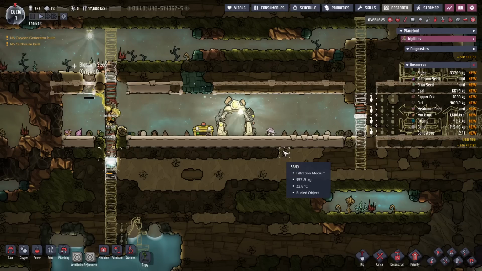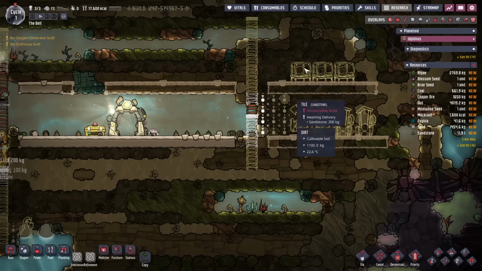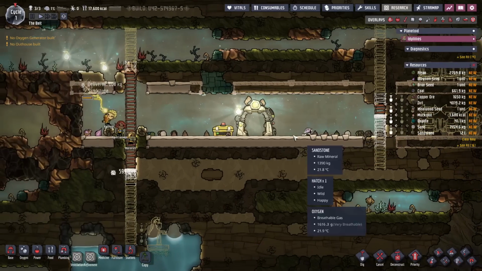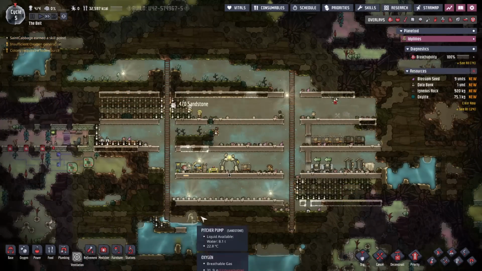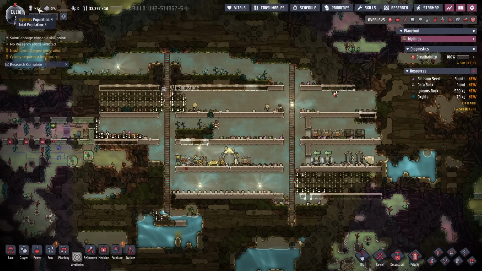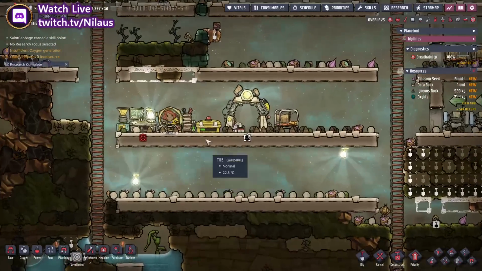And with more dupes, we have more power to work in the base, but we also need to make sure that we have more toilets, more places to sleep, more food, oxygen, all of that stuff. So that's probably going to be the first things. As you can see, we moved a bit forward here, and we're starting to just make a bit more progress. We've gotten one more dupe coming in here to the little base, and we also have now started the researching.